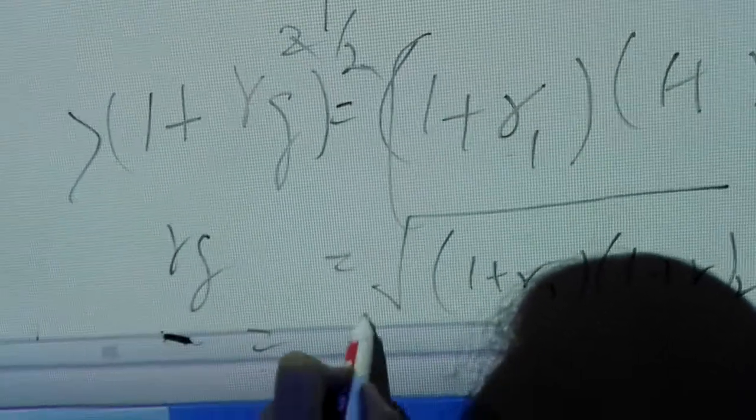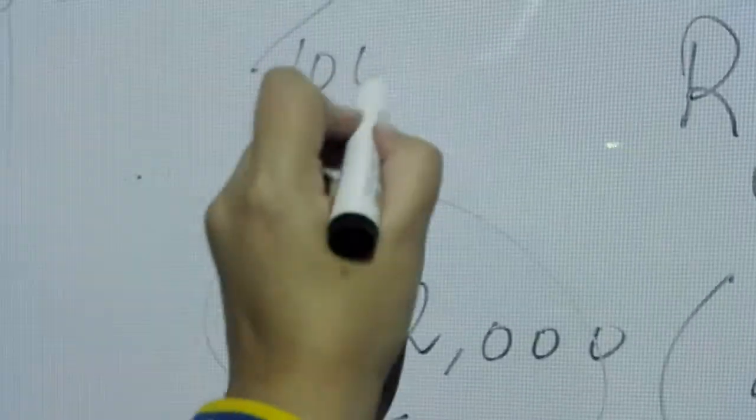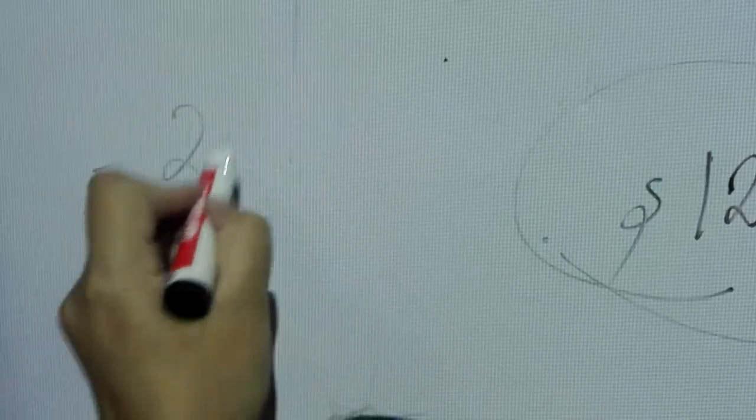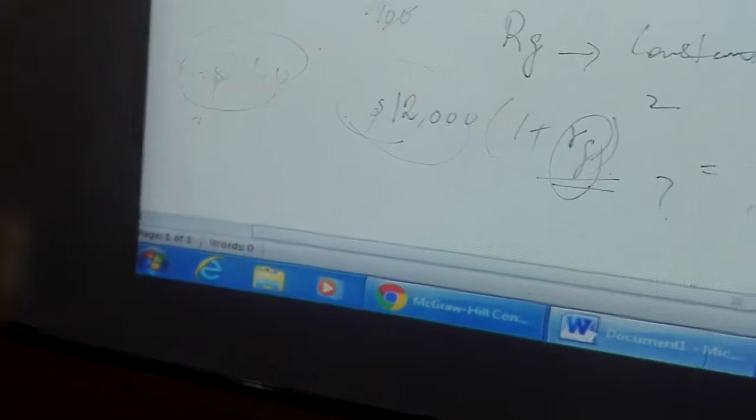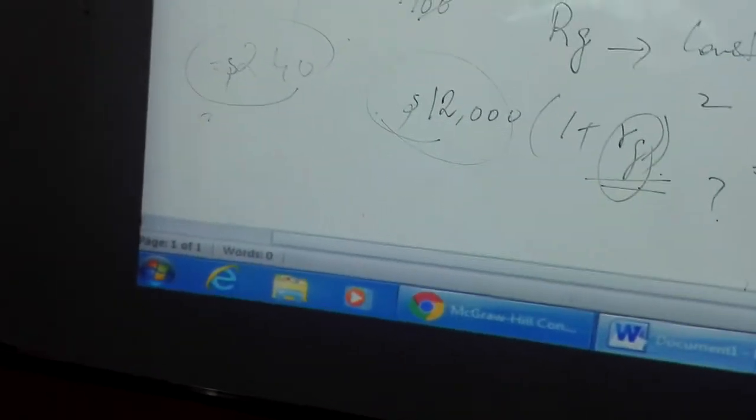So once you have the value of RG, which could be 7% or 8%, you can just simply multiply it with this value. So for ease sake, if it was 2%, it's going to be like $240 of return for the initial investment at 2%. This is how you find out the geometric mean of the investment in the second year, because you see what is the growth if you were doing the mean basically.